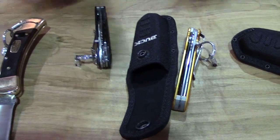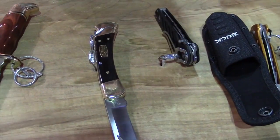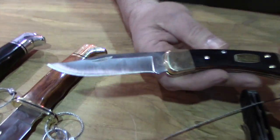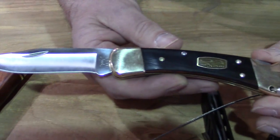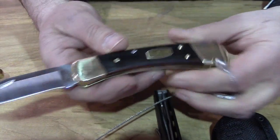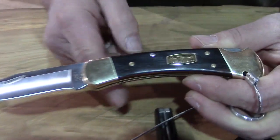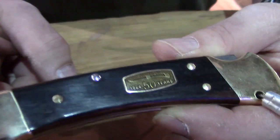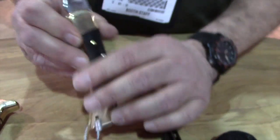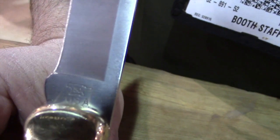Okay, one of the things I do want to hit, because it is one of our big features this year, the 110. Everybody knows the 110, everybody's seen it. This is the 50th birthday of the 110. Okay, this is the standard 110 for this year. It will have the logo in the side. Every single 110 we make will have that logo. It has a special stamp. I don't know if you'll be able to catch it on the film. It's an anvil with 50 in the middle. Only on the 110, designates its 50th birthday.